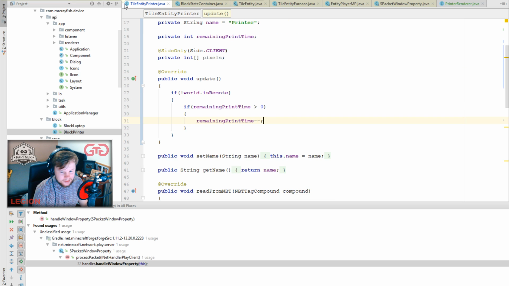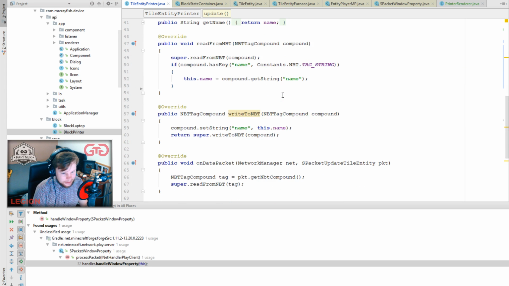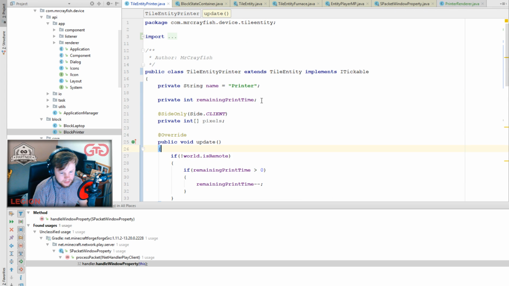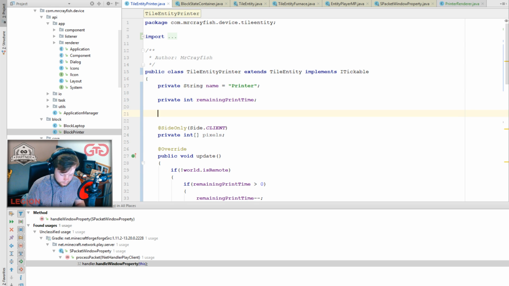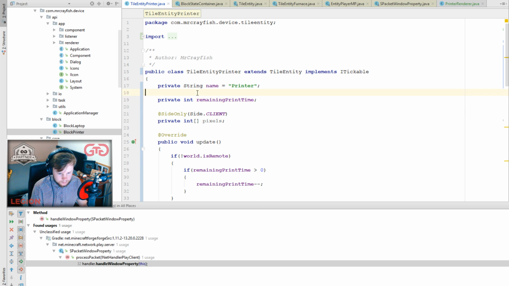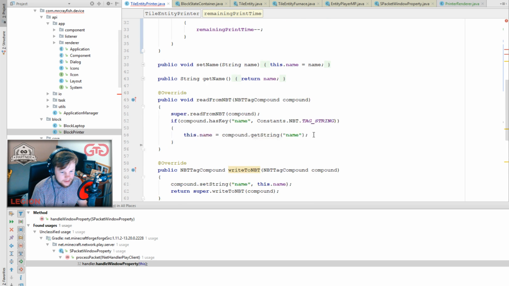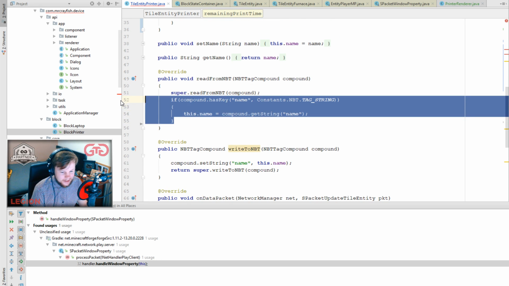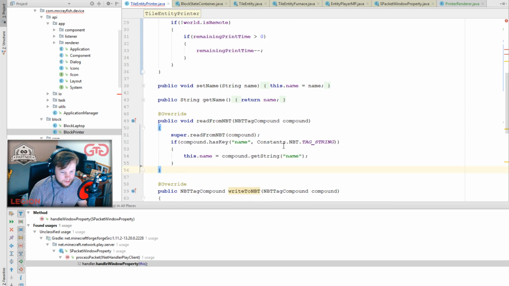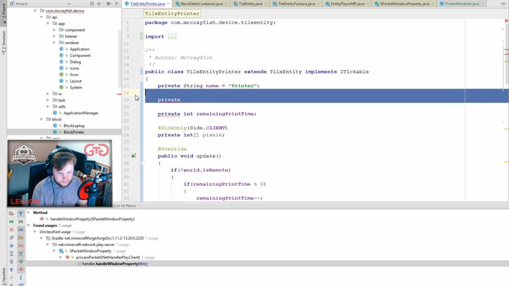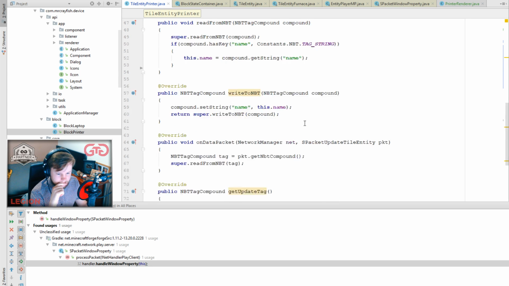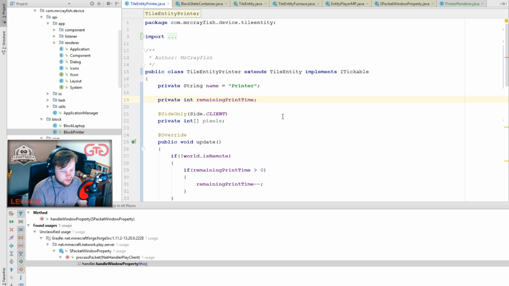Alright, so I did have an idea on how to do this, but I don't know if it's a good idea. Because the thing I don't want to do is send tons of data all the time. I don't need to send the name every single time, you know. I only want to send what's crucial. I'm just thinking if it's a good idea to create some sort of interface system for this.